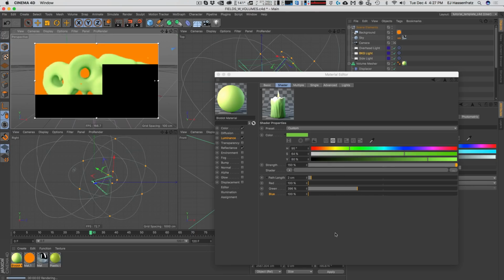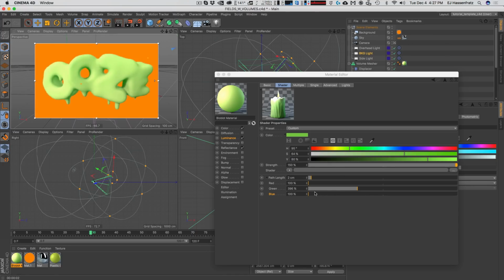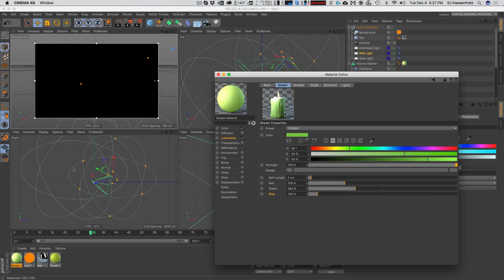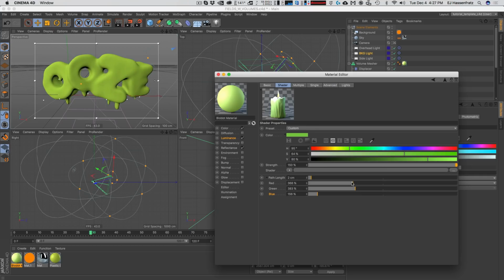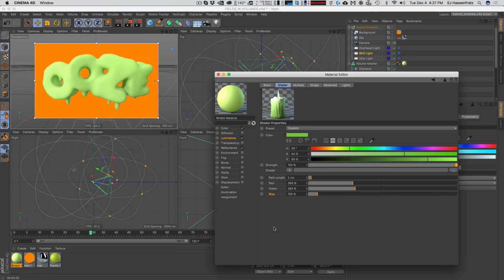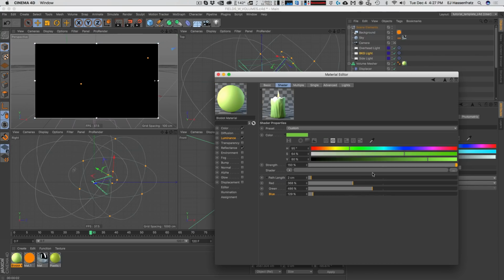So there we go. We have our green really cranked up. Here's if it's not cranked up at all. You can see that it's less pronounced. So let's crank up the green. Let's crank up the blue. A little bit of red, maybe even more red. And we get some kind of yellows in there. And basically you can get some really, really cool looks by just cranking up some of the hue values here.